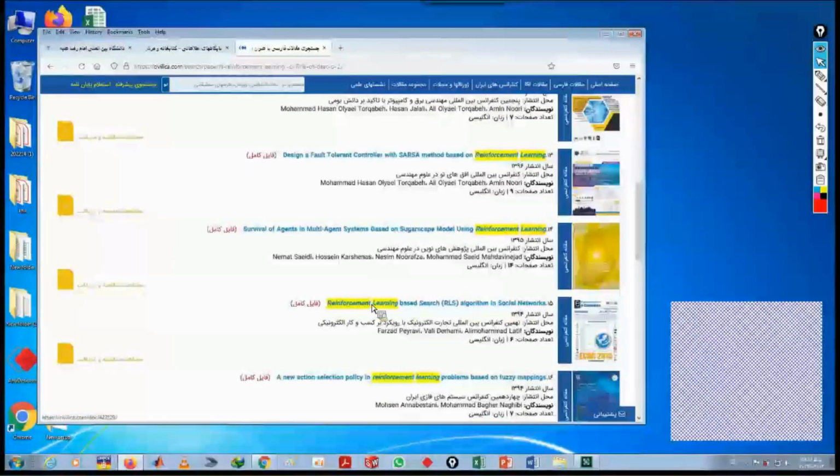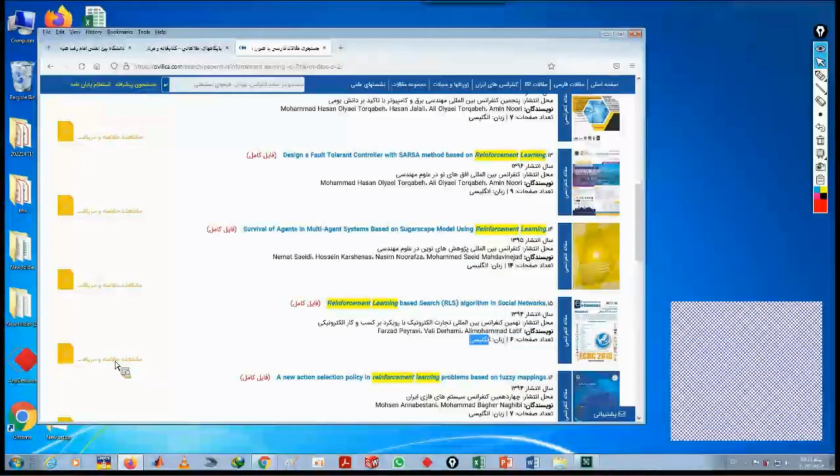So for example, let me download this one: reinforcement learning based search RLS algorithm in social networks. Suppose that I want to download this conference paper. Here you can see the date of publication, the location of publication, the names of authors, and the number of pages.